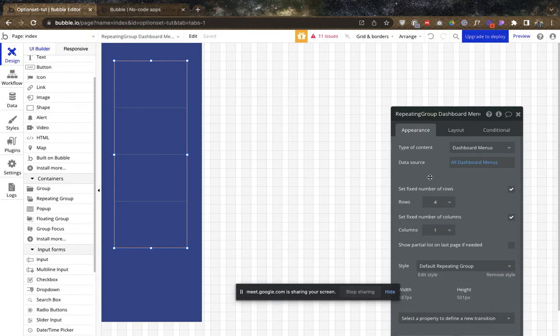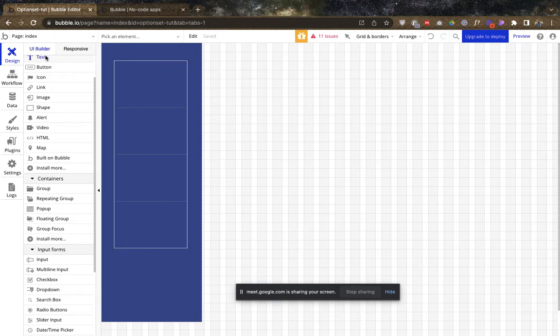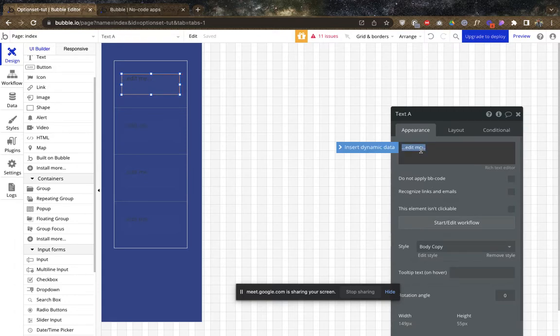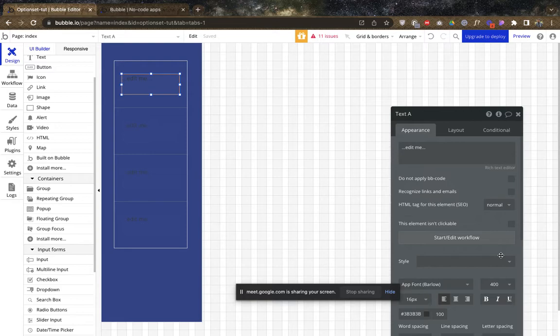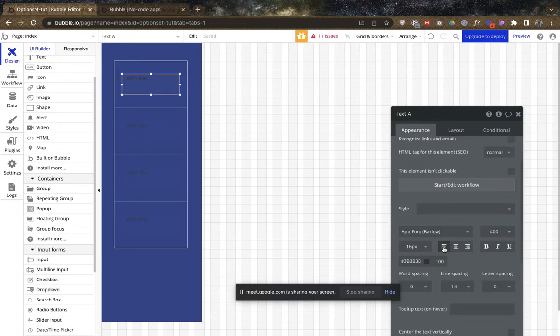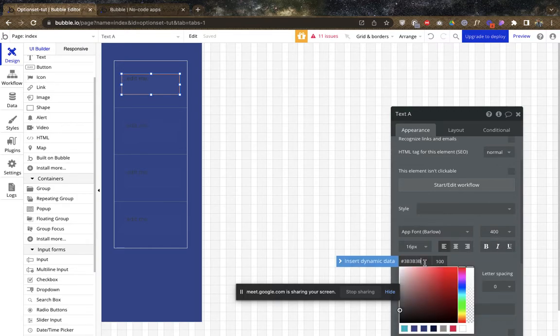So I think we're done with everything we want to put here. Then we now put a text here, right? Remember, we want the text for all our dashboard menus to show. How many did we have? I think we had 4. Yes, 4. Good. And this is 4 lines here, so that should be enough for us.